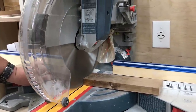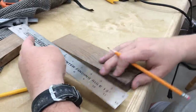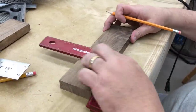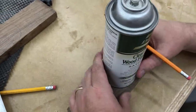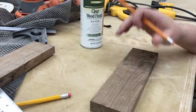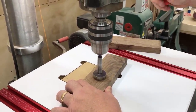This is that scrap walnut I was talking about. I'm going to use this to make the turning handles in order to tighten my clamp down. Mostly I just like drawing shapes on wood. I'm going to put a hole in each handle so that I can thread them down onto the top of the screw.